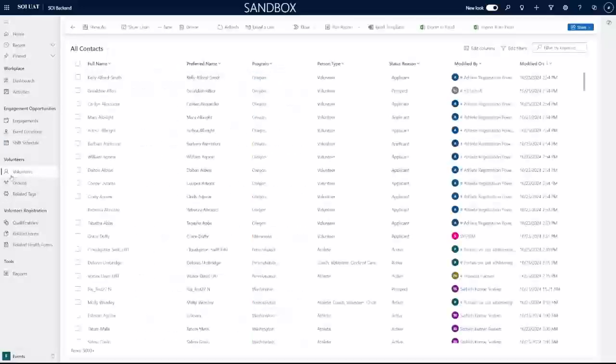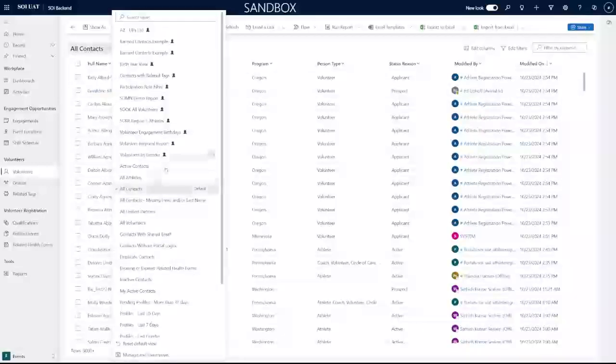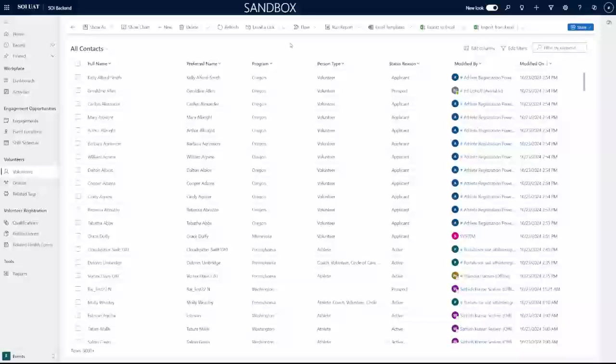Our volunteers tab, this will bring us back to our all contacts. So whatever default contact view you have set, this will bring you back. Just a word of advice and training thing: volunteers in the event section is the exact same as the contacts in the contacts area. It's the same information, it's just worded differently and gives you two different areas that you can access contact information.